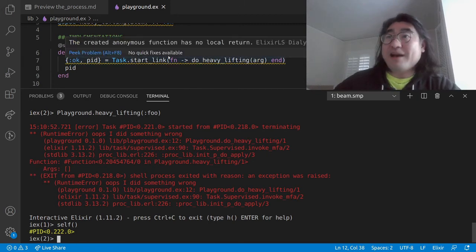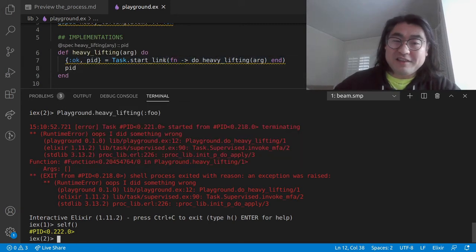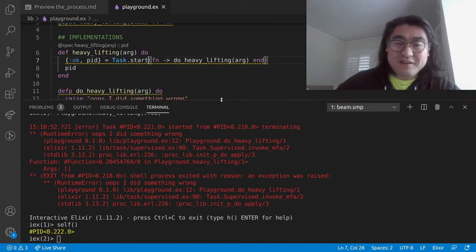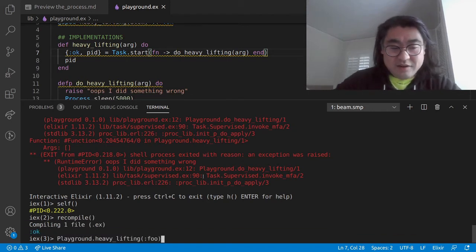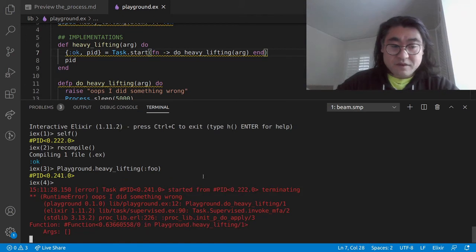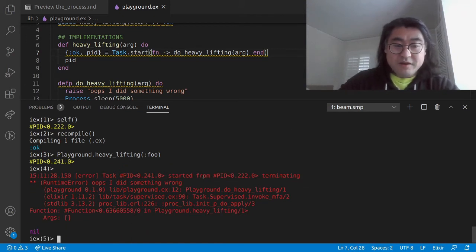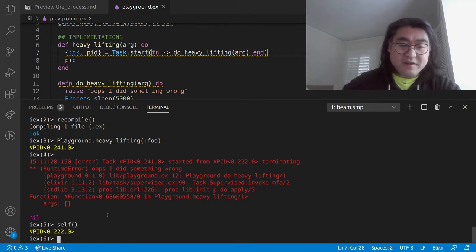Now let's go back and double check to make sure that this is a real thing. What happens if I do start instead of start link? And I'm going to run this function. There was a runtime error, but my IEX numbers didn't change or incremented in the normal way. We do see that task PID 241 started from PID 222 terminated, but PID 222 is still the PID of the running process.